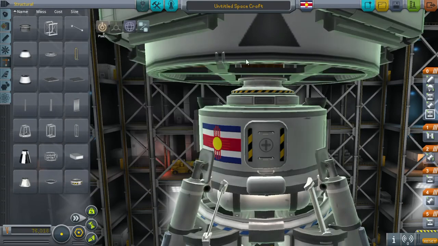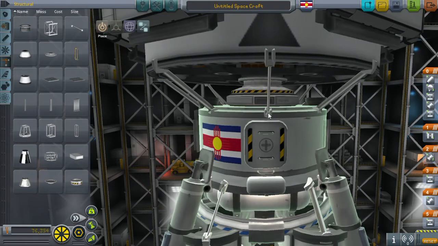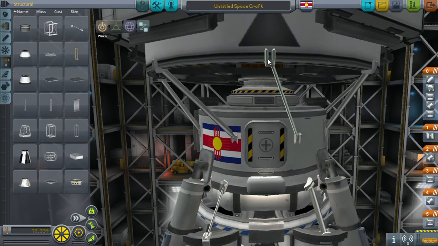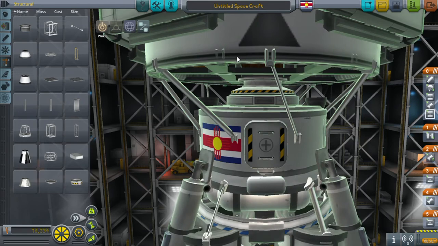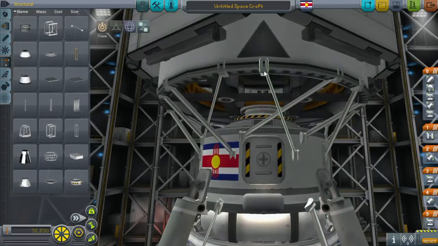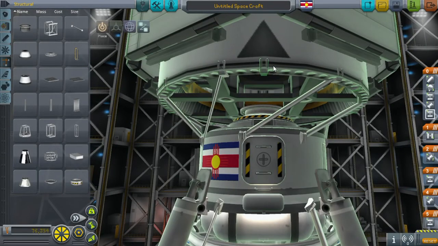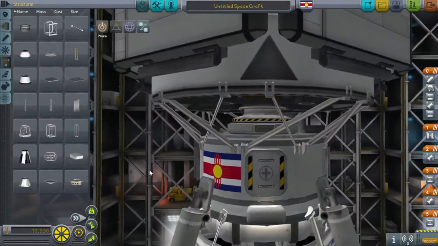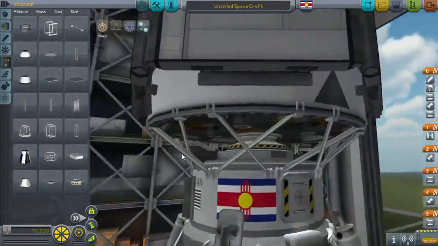I'm going to use 8x symmetry to attach these here. I'm going to probably do this twice. So I'm going to go once there, and once there, I guess. Now it looks funky. That's okay, I guess. That'll hold.